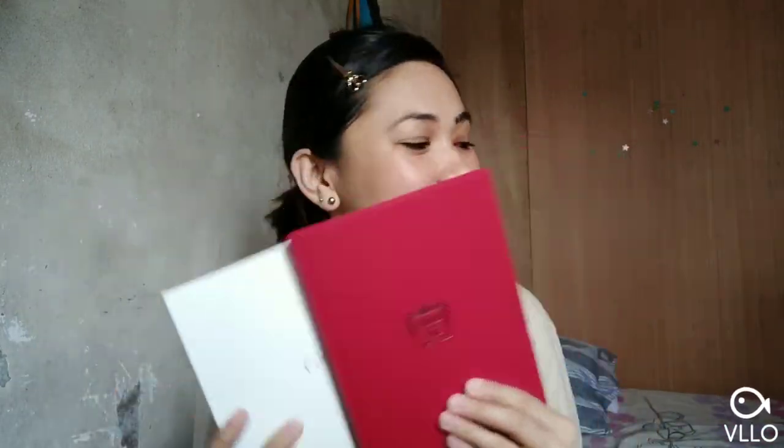I love Cartier so much but I don't have any of their jewelry. I had Chanel before but I did not have Cartier stuff. These are my two legit Cartier items — the catalogs. Like, I used to buy fake ones. I had a bangle and a ring, the Love ones, in rose gold a few years ago. I love Cartier so much that I ended up buying the fake ones instead of saving for a legit one.